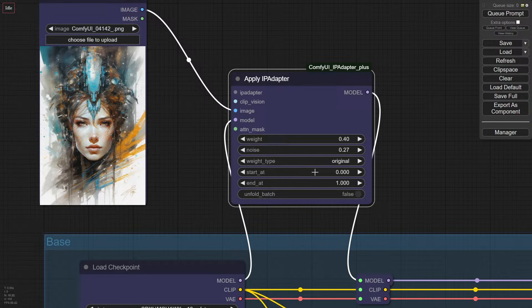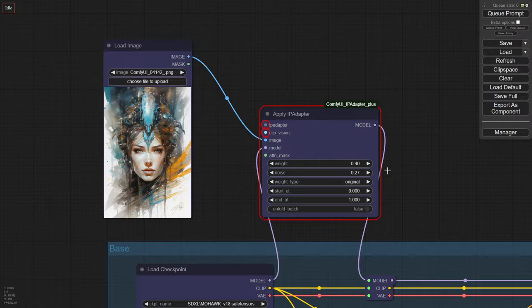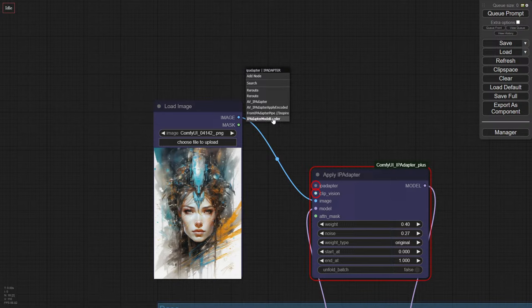And then you can end it at a certain point as well. So this combination of settings I really like. All right, so let's just see what this looks like so you can get the idea. Oh, I got to hook it up first. Duh. I'm getting all excited about showing it to you. So if we go up here and just drag these off, you can see that it's going to let you load in these things.